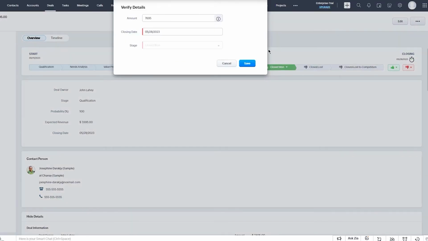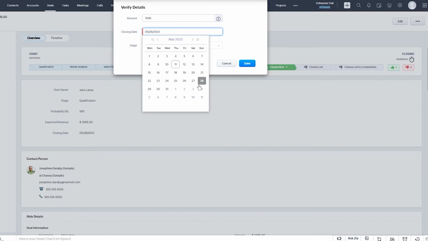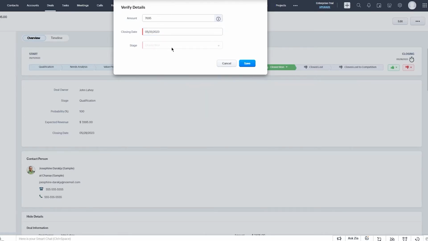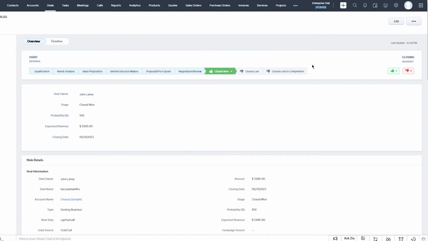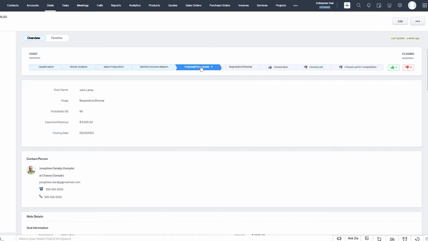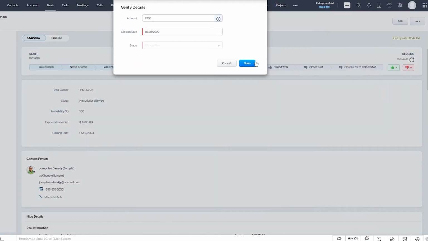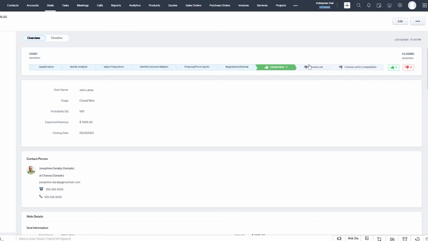Let's say I'm going to go on closed won. As you can see, you have the amount. You can choose the amount for yourself. Then you have the whole date stuff. Once you do that, just click on save. And as you can see, you're on closed won now. And you can go on these one by one and give them a thumbs up, that yes, these stages have been won. Once you do that, you're going to be essentially pretty good to go.